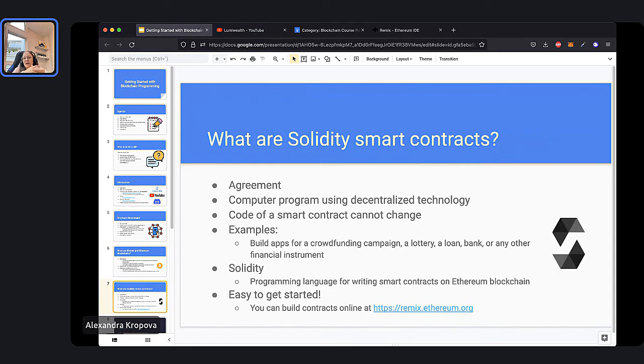So smart contracts, we already introduced them. They outline a step-by-step process, but they can also get complex. So if you have experience with coding, a contract is like a class. It can define what functions can run and what data is stored. So it can describe a complete application.